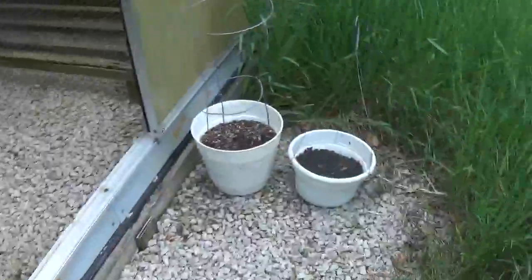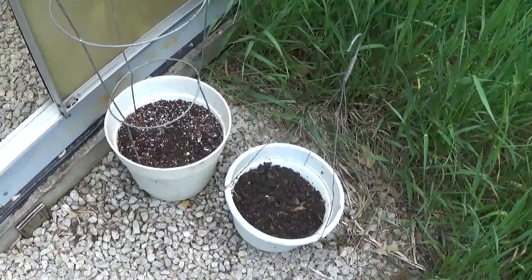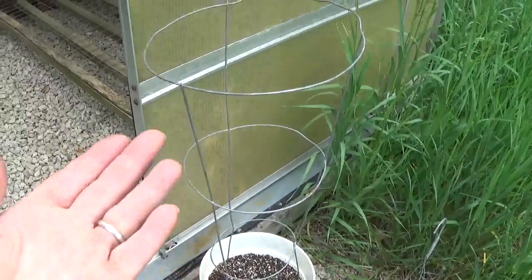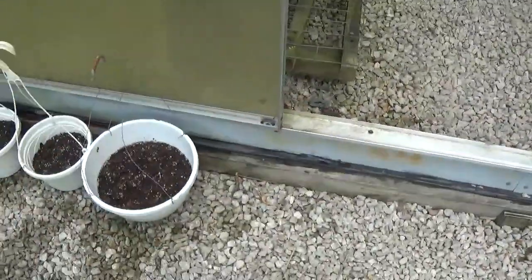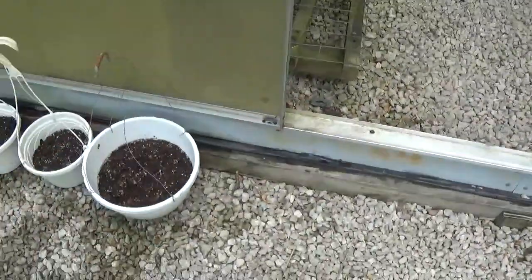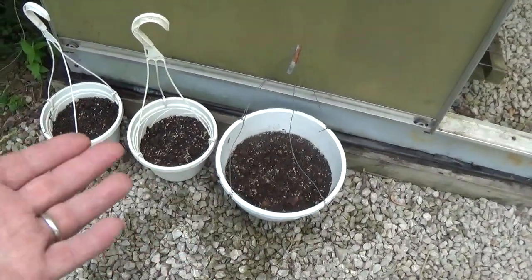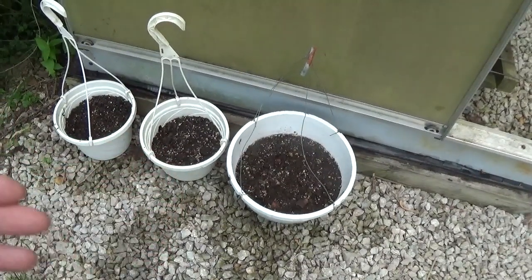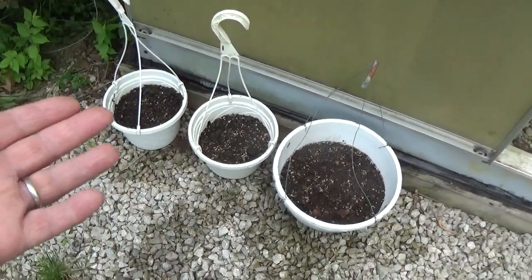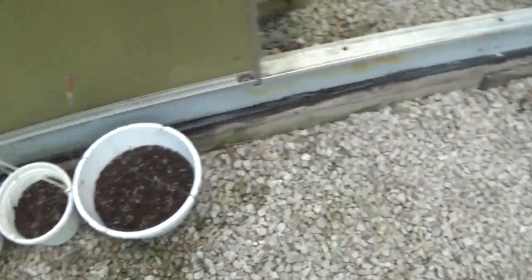And I have put in a few things over here. I have put in some runner beans that maybe will climb up the tomato cage. We'll see what happens. If it does, it does. If it doesn't, it doesn't. And then I put in a couple more varieties of things. I've got zucchini plant and some other type of squash, I think spaghetti squash plant, and we'll see how that does. And a handful of Swiss chard seeds I had left over, so we'll find out.